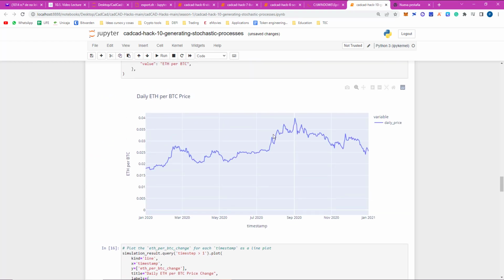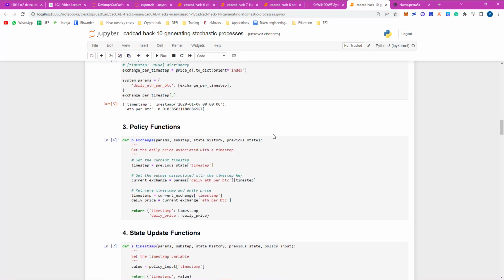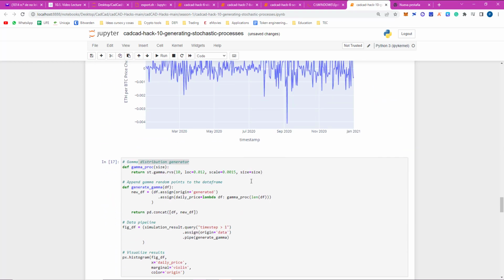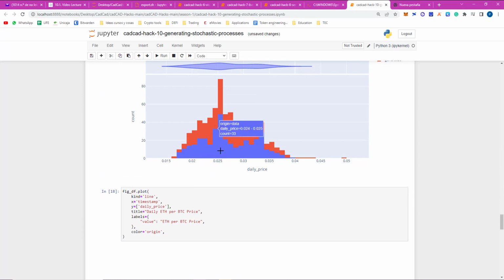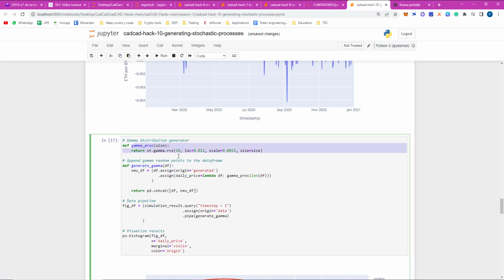So if we had different data, for example, if we would change the data that we put here, we would have a different distribution of the price change, right? Okay, I got you. Would that influence the data that you generate? That is my question.